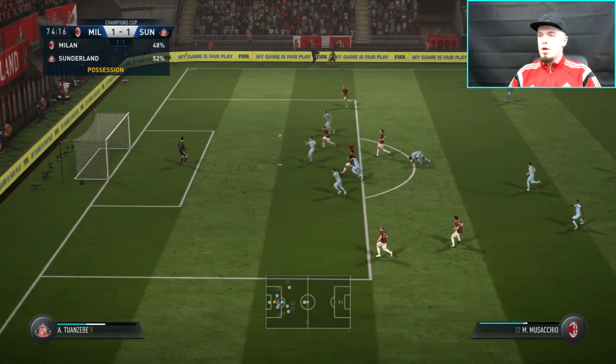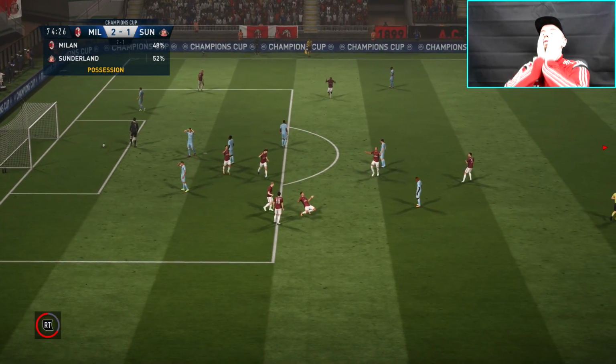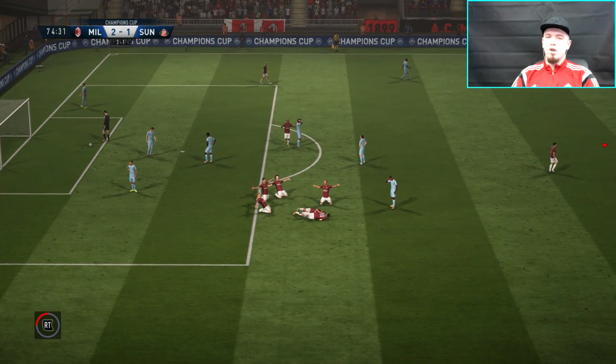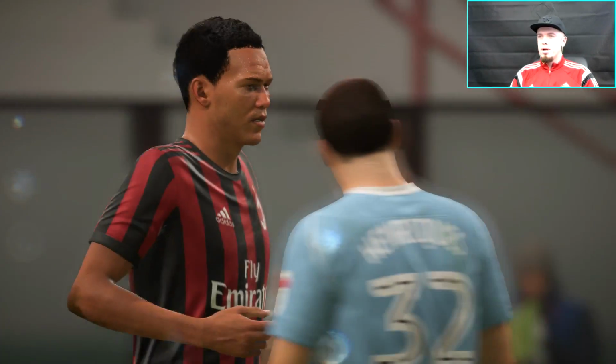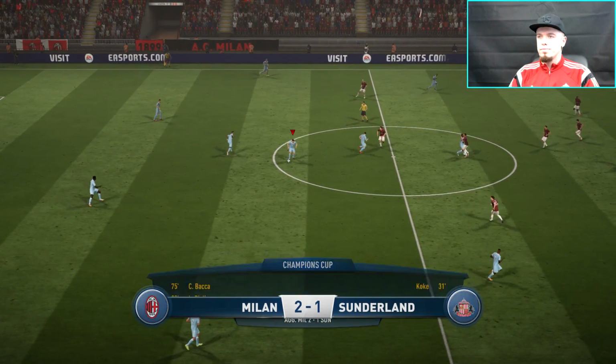Now they do have Backer on the ball, and he's put it in. I can't believe what I'm seeing. I really can't. So undeserved. This second half, we've completely shut them out. We've absolutely battered them. And Backer gets the goal. It's 2-1 to Milan. Come on, lads.